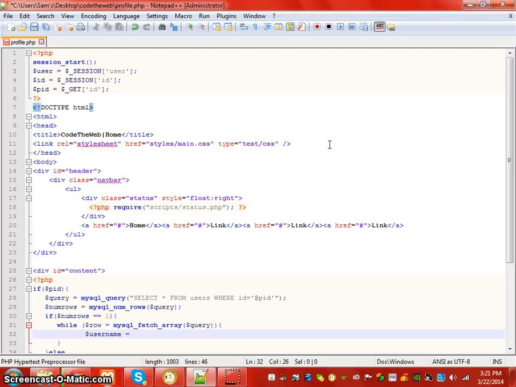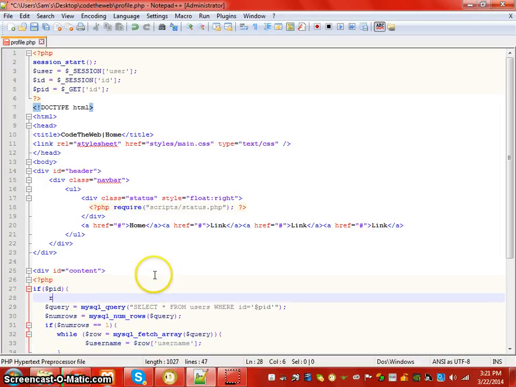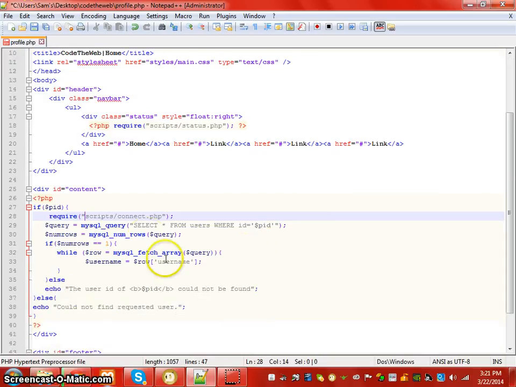Actually, I forgot. Hold on, we need to go ahead and require our connection file. So require scripts/connect.php, and we need to cover these with double quotation marks. And then, there you go.